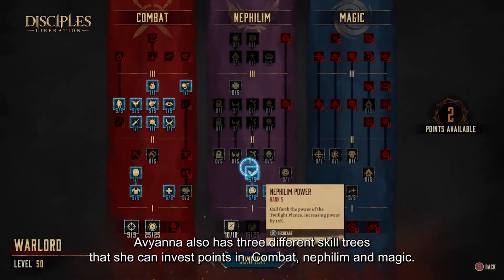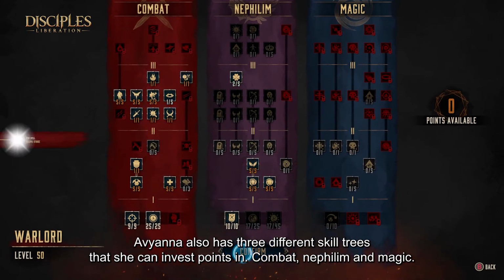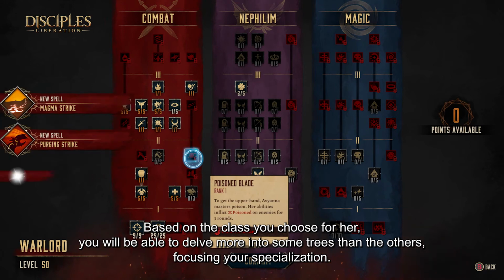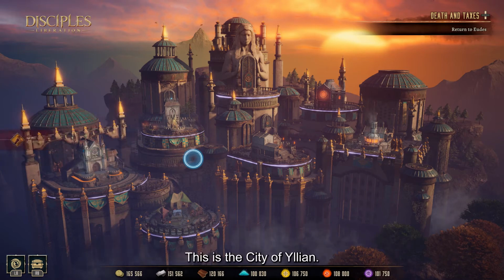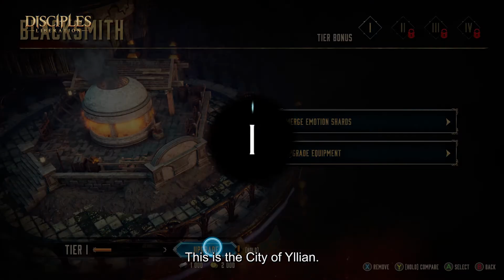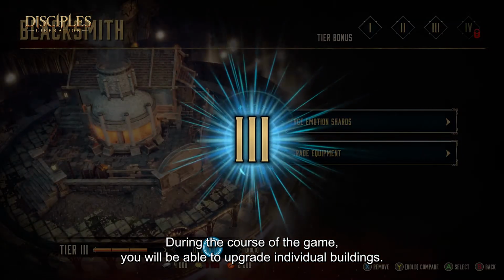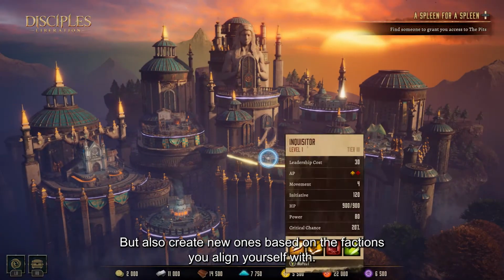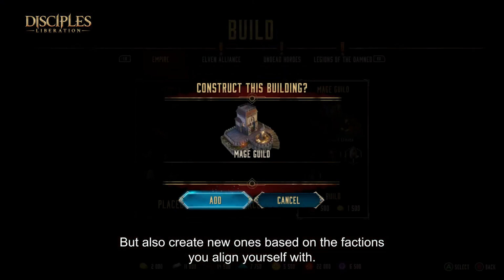Havaiana also has 3 different skill trees that she can invest points in: combat, Nephilim, and magic. Based on the class you choose for her, you will be able to delve more into some trees than the others, focusing your specialization. This is the city of Ilian. During the course of the game, you will be able to upgrade individual buildings, but also create new ones based on the faction you align yourself with.